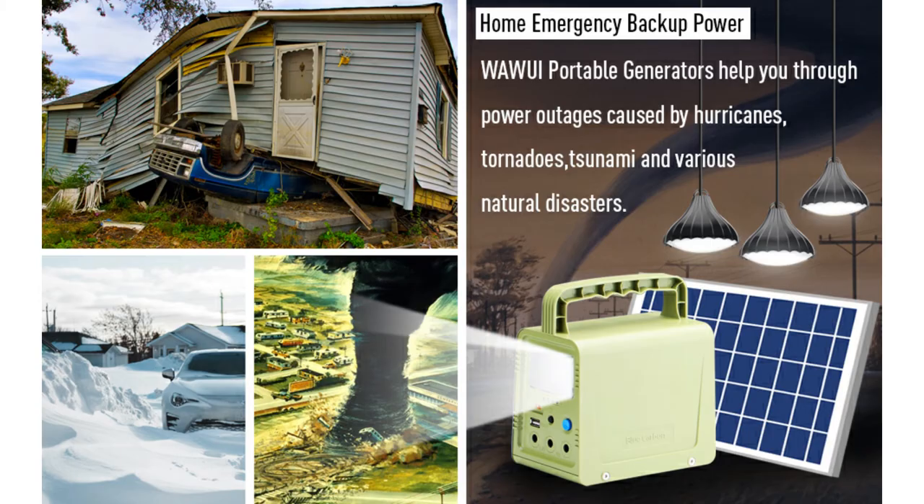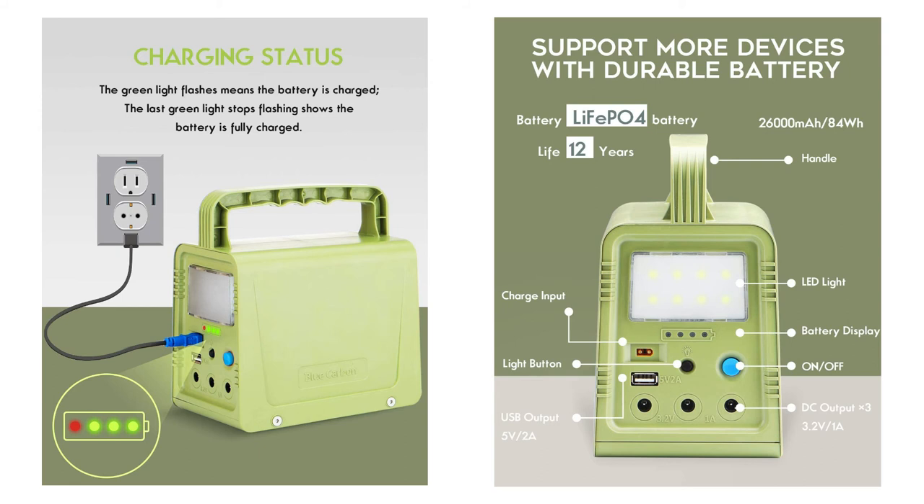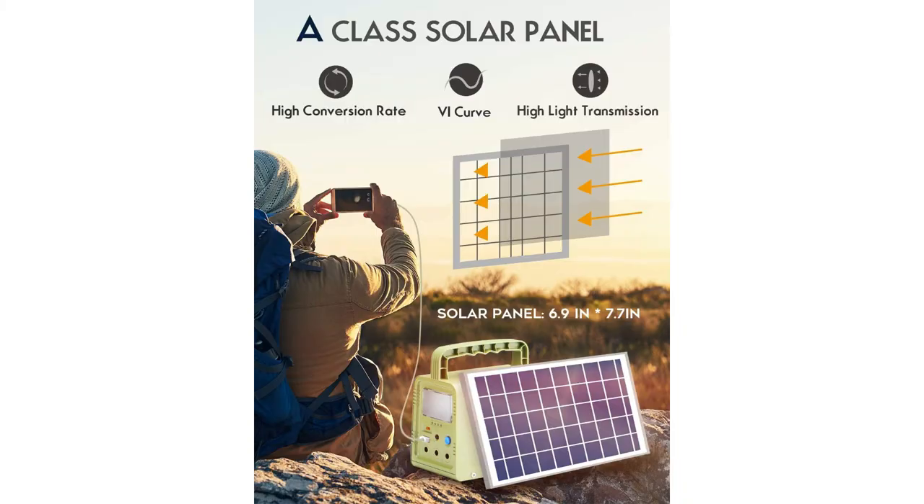Let's listen to a fantastic review from Dean Farrar, a verified purchaser, called Good Little Machine. Charges on anything with the USB charging cord. I was floored by how fast this thing charges with just the solar panel. It recharged my Kindle, iPhone, and even a 30,000 mAh backup battery. Then it only took a half hour to recharge on the solar panel alone.